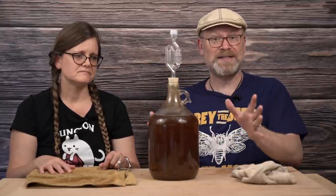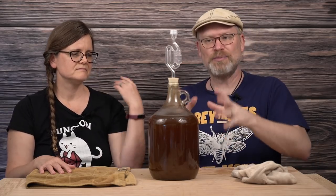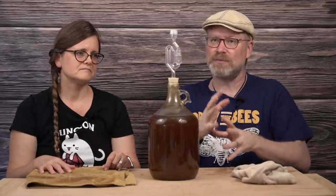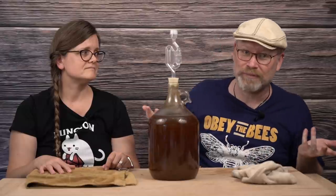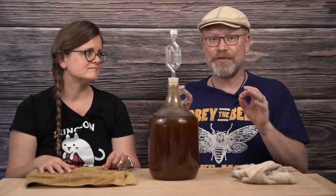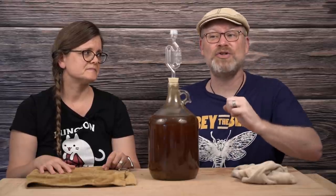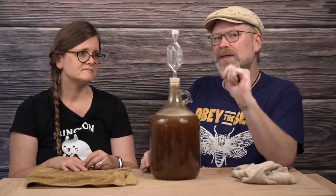The swirl does several things: first it gets everything moving, second it degasses. Why do you want to degas your brew? Yeast produce gases and alcohols — the majority of the gases are CO2, and the majority of the alcohol is ethanol, which is the whole point of homebrewing. CO2 and ethanol are considered waste products — that's right, we're drinking yeast poop. The CO2 can also hold the yeast back; the higher concentration of CO2, the more inhibited they actually might be. So we want to swirl that gas out.